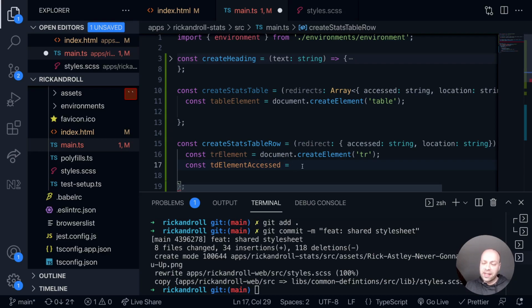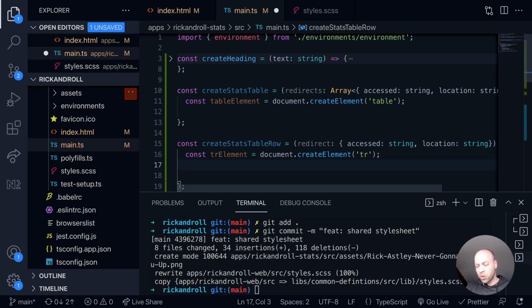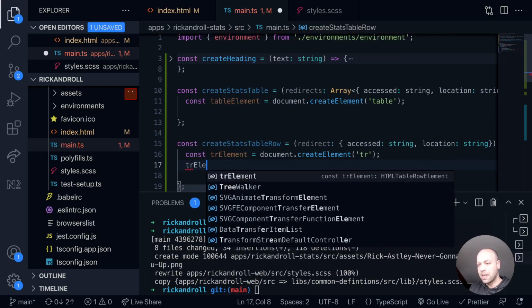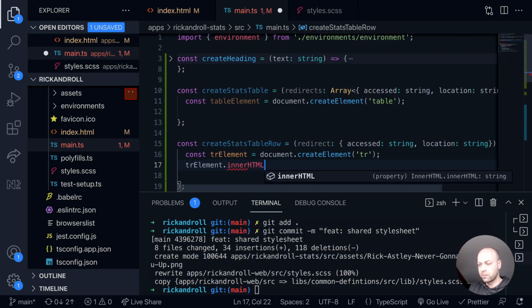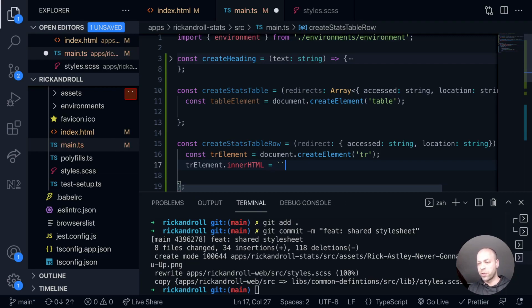But the other way of doing it is to just insert HTML as a string directly into the contents of a particular element. So for example, we could speed up this process by saying tr element dot innerHTML is equal to a string, and then we can pop in any markup that we like, which will populate this table row.